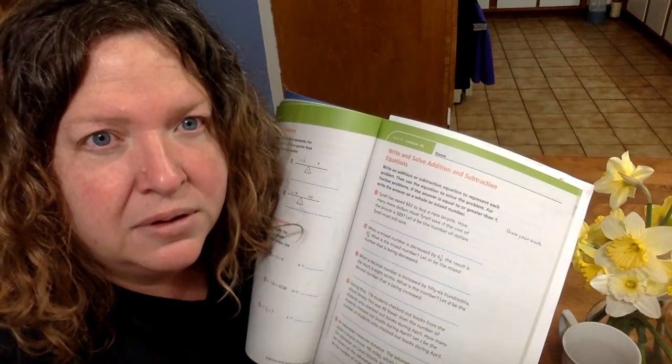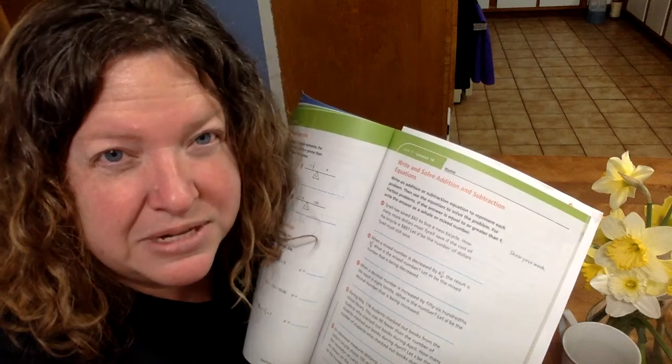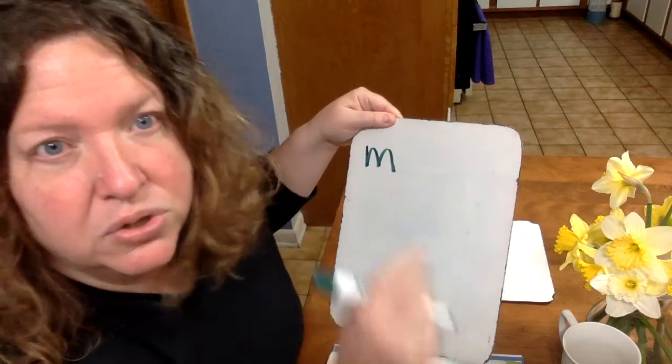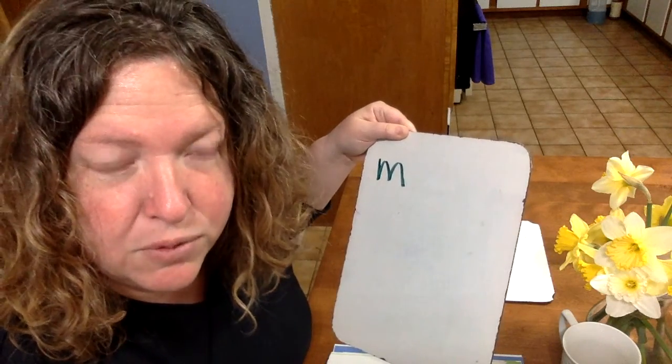is decreased by 6 and 1/4. What operation sounds like it would be decreasing something? If you're not sure what decrease means, do you know what increase means? We might hear the word increase more. Increase means go up. Decrease is the opposite, means go down. So some mystery number, M, goes down by 6 and 1/4.